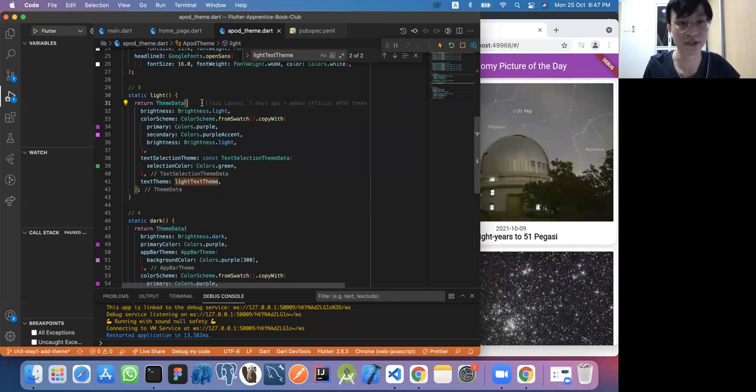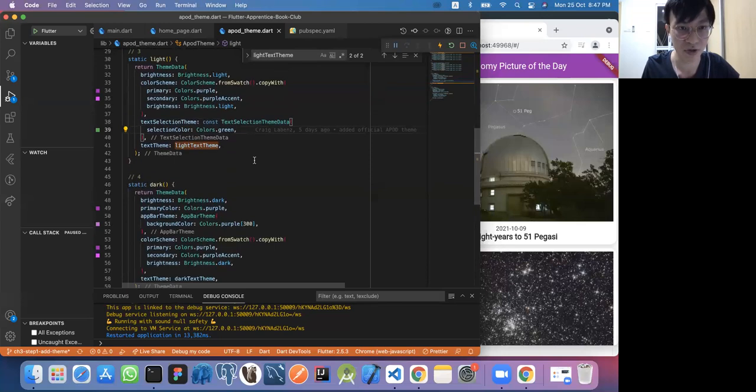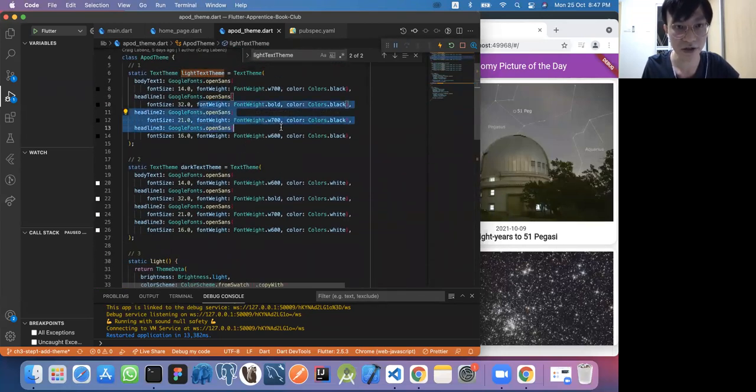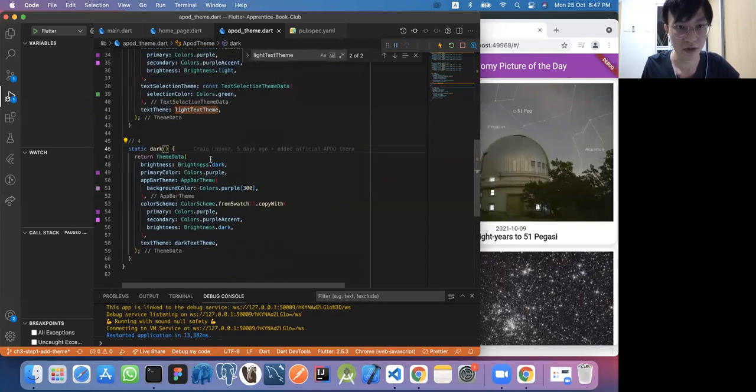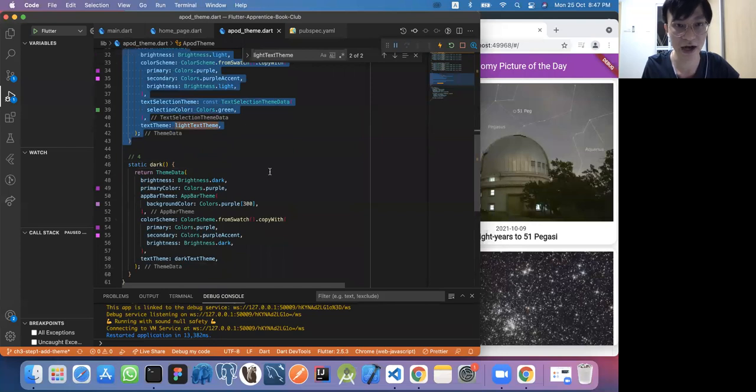It's something for you to set up the theme for your Flutter app. You can see I set a few things here, some color scheme, also some text. But the most important one is this light text theme that I set over there, and also the dark theme, which is pretty similar to the light one, just another color.